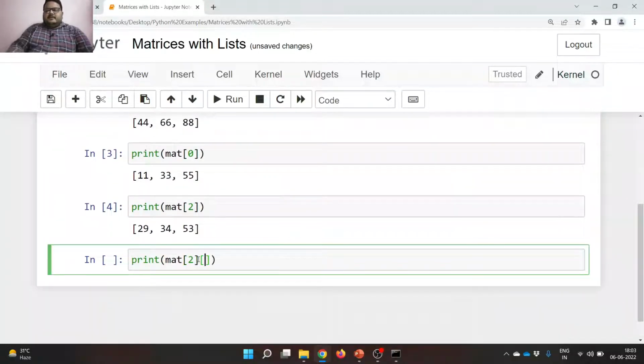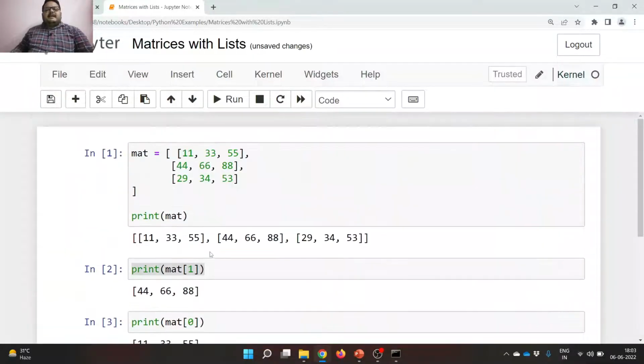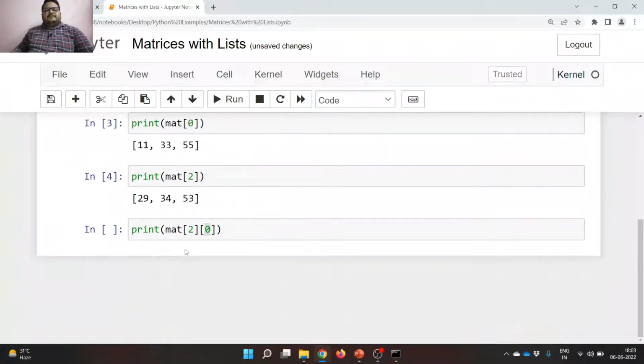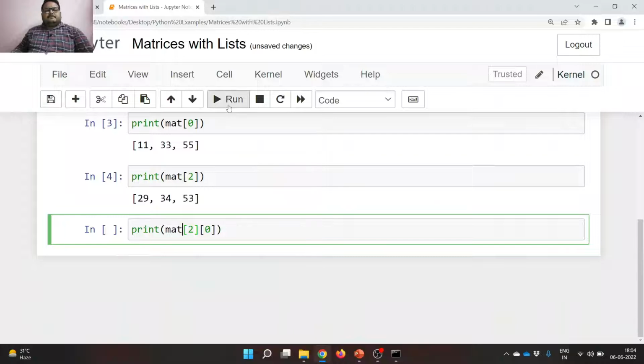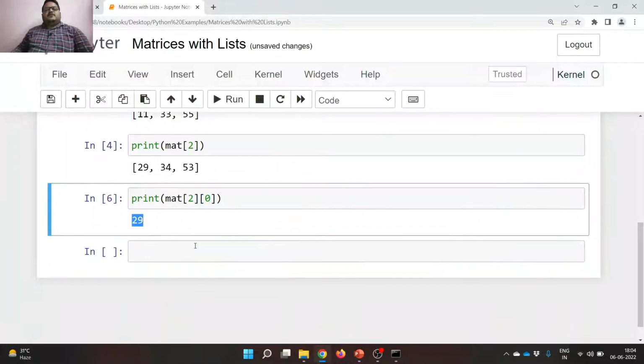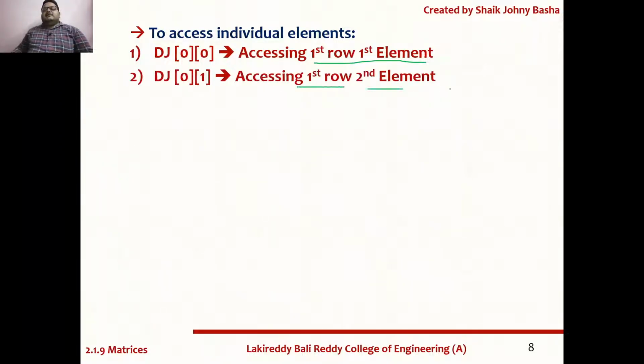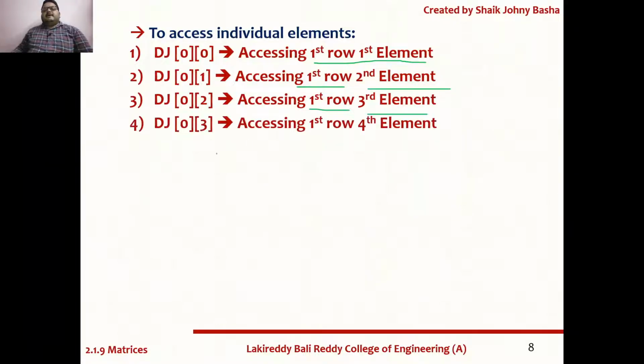So the second element in the main list and the 0th element in the respective sublist. If you run this one, yes, we got 29. So [0][0] is first row, first element, [0][1] first row, second element, [0][2] first row, third element, [0][3] first row, fourth element.